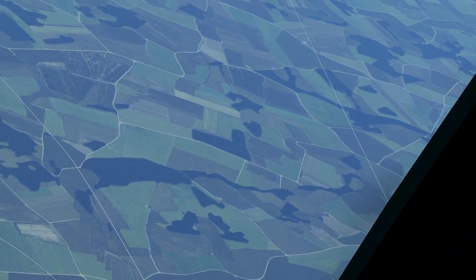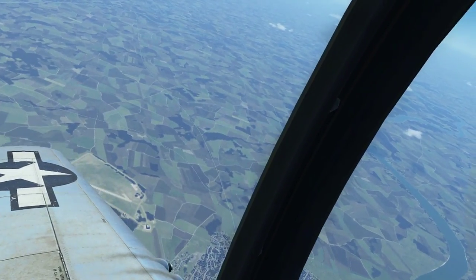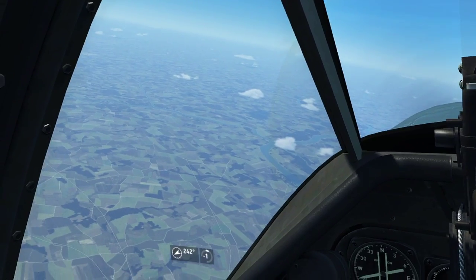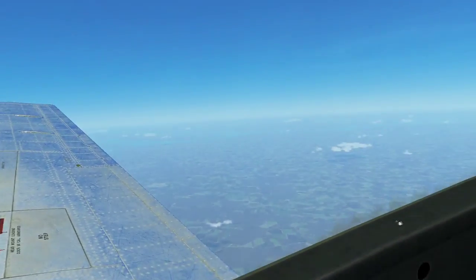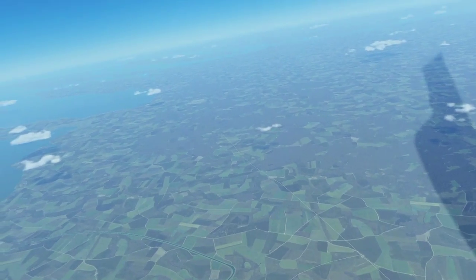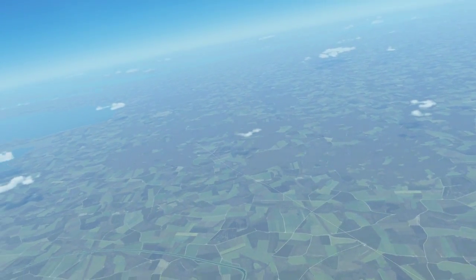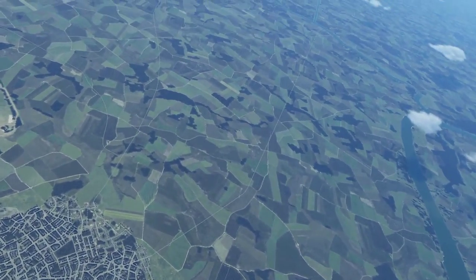Oh, that's another parachute. Yeah, what is it with me and finding parachutes today? It's the second one I've seen. Let's look around, see if there's anybody else here. There's the target. That's what the 262s are going to come hit. They're going to come hit that port right there. Just because I've flown this mission before, they're all kind of the same, but they're fun.